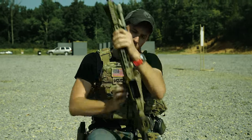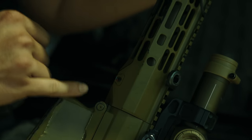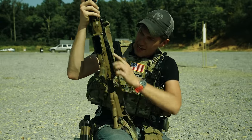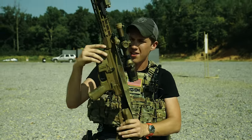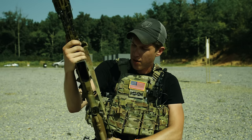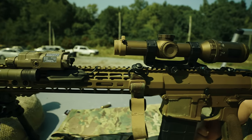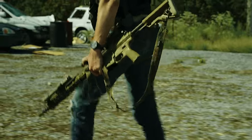And the rail continues to get looser, so that's a bit of a problem. The detent, or the bolt catch, little screw right here, that hasn't moved anymore. That's cool. I hate the mil-spec trigger with this gun. Not a huge fan. Definitely want to change that out, but we'll keep shooting and see what happens with this rifle. But that is this configuration that is finished, and now it's on to the next.